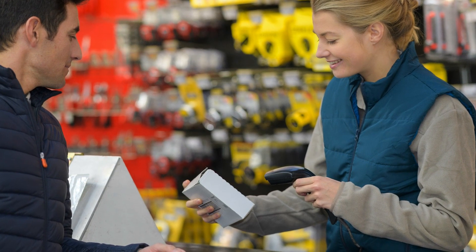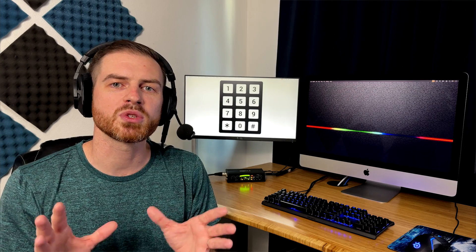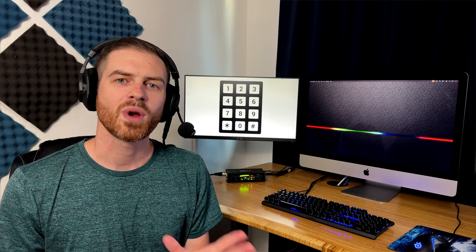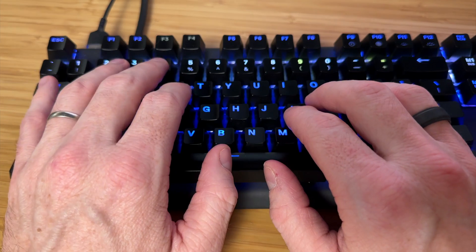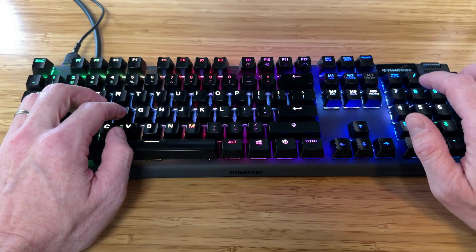The numpad was intentionally designed to make all of its keys easily accessible using just one hand. Store cashiers hold products in one hand and enter information using the numpad with the other hand all the time — it's these situations where the numpad really shines. Not when it's being used by your average Jane to write an email, but when it's being used by Jane the accountant, who deals with numerical entry on a daily basis. When typing numbers on a daily basis, repetitively reaching for the number keys at the top of the keyboard can add more stress to your fingers, and typing top-row numbers from the QWERTY home row can also contribute to losing your place on the keyboard, as opposed to easily moving from the numpad home row back to the QWERTY home row.